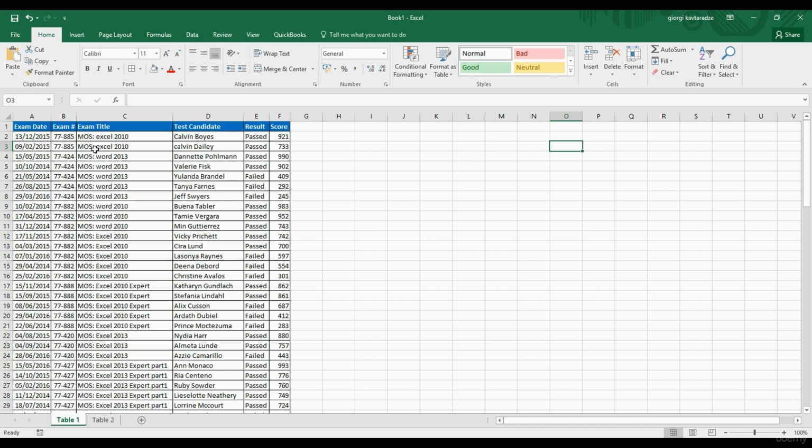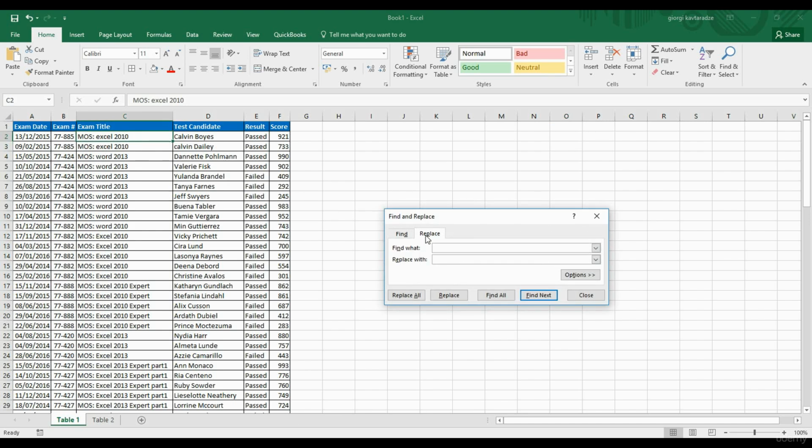For example, let's insert the word Microsoft after the colon in each cell, starting with cell C2. First, select it and use the Ctrl-H keyboard shortcut to activate the Replace menu rather than the Find menu. Type a colon in the Find What box, and then in Replace With, type colon space Microsoft.